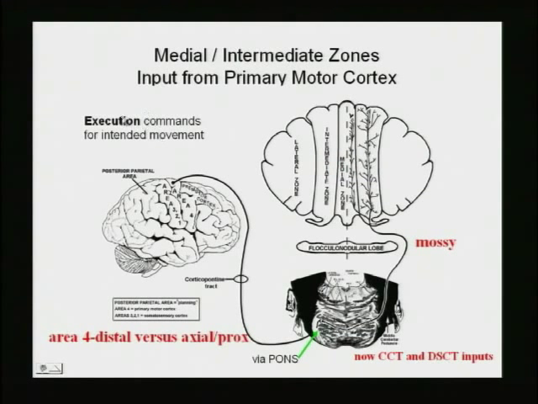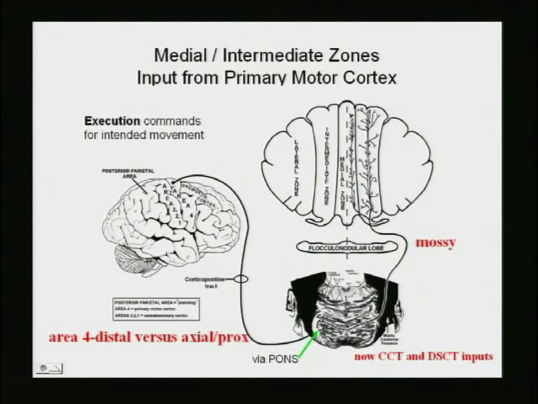So let's look a little bit at this cortical pontine input here. It's coming down. Execution is coming out of area 4, primary motor cortex, or M1. Now, remember, you have a homunculus here. You have the whole body represented on area 4. So we're going to show one cortical pontine fiber coming down in here.